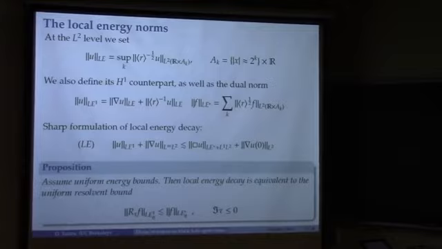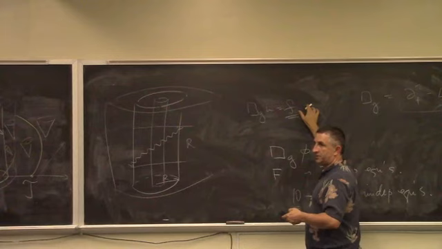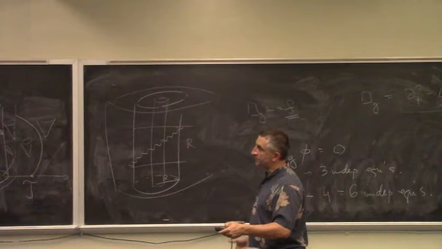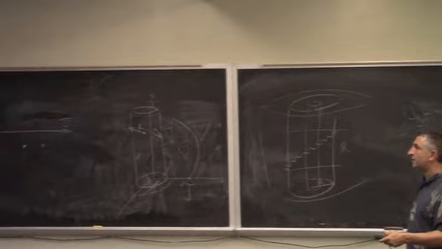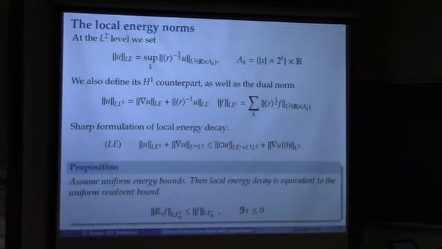And now if you want to look at the inhomogeneous wave equation, so if I want to look at an equation like Box g u equals f, then I need also a space to put my inhomogeneous term in. And that's my dual local energy space, which is exactly the dual space to the local energy space here. And this is how a typical local energy decay estimate looks like. You have your inhomogeneous equation, and you measure your solution in a local energy space. You also want to measure it in energy. And in the right-hand side, you put the initial energy, and the right-hand side in a dual local energy space.